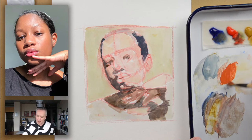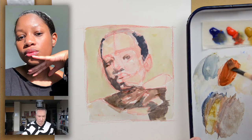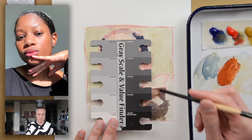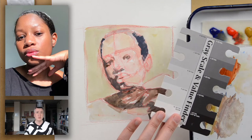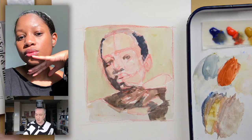I want to neutralize this orange a little bit, dipping some blue in there, a little more water, get it to move around a little bit. Now this is darker than a middle gray. If I were to look at a value scale, middle gray is here. You can see that this is a little bit darker. It's probably something like that. I want to get it up to about an 8. So this is going to be one of those times, because I want to start painting more directly, that I'm actually going to take some white.